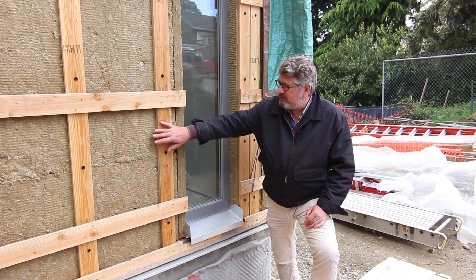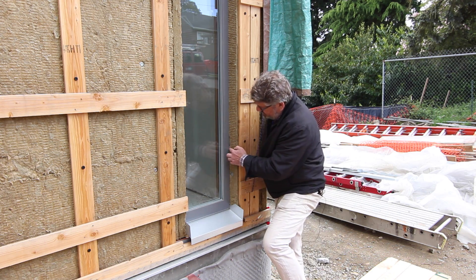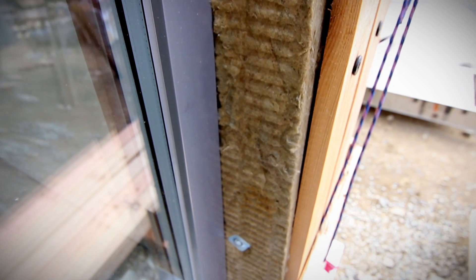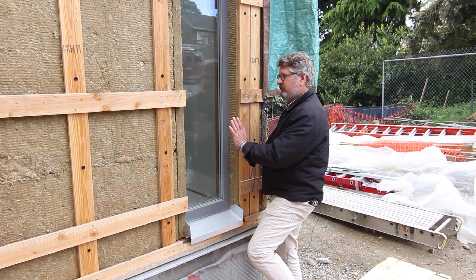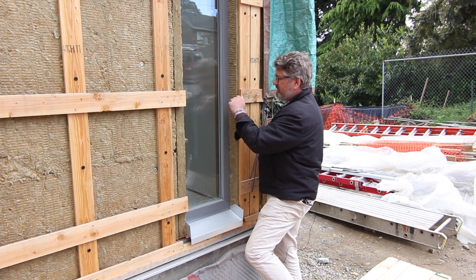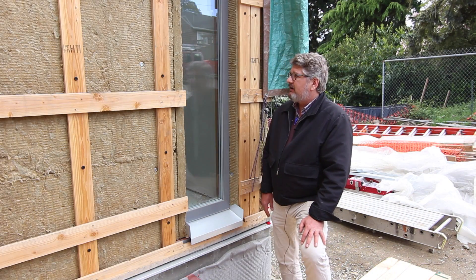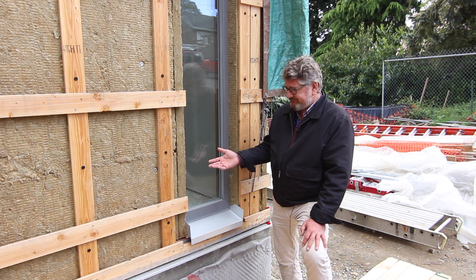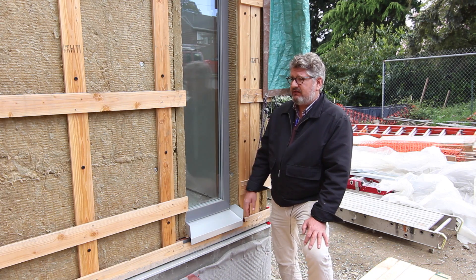You can see our insulation comes across the face, and here it returns back into the window. The cladding at this window is held short — the window frame is actually behind this line about an inch and a half — so we've over-insulated onto the frame of the window itself. The cladding is manufactured short of the edge of the frame. We place the window in the center of this wall assembly, bring the insulation out onto the face of the window, then run a jamb piece that attaches into the edges of this rain screen and dies down into the pan — which is essentially the finished sill of the assembly. The result is a fully ventilated, extremely robust siding system featuring this crucial air gap behind the cladding.